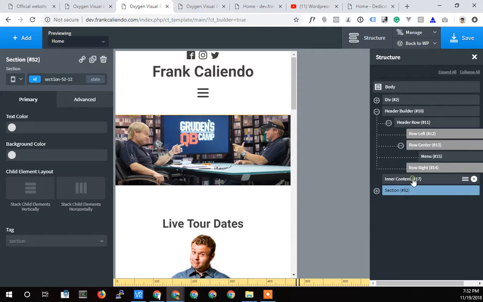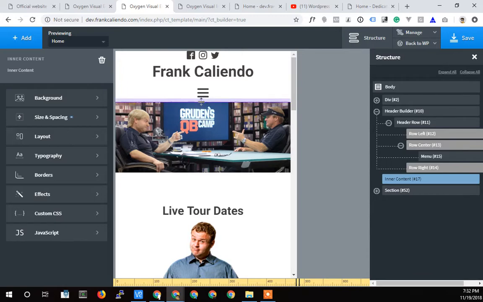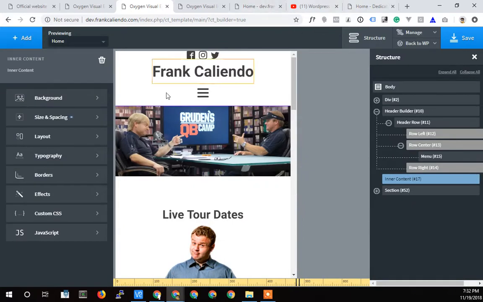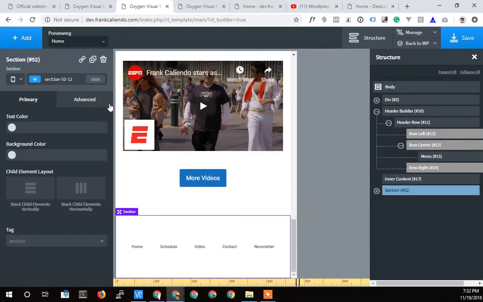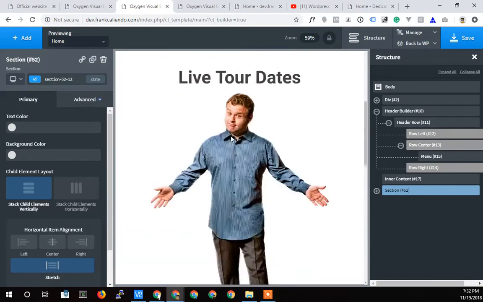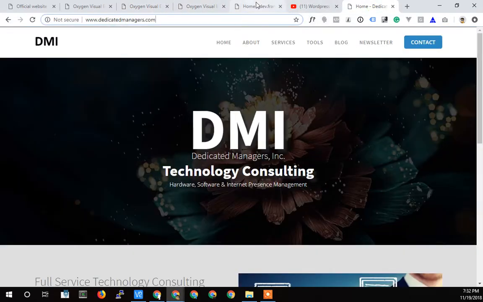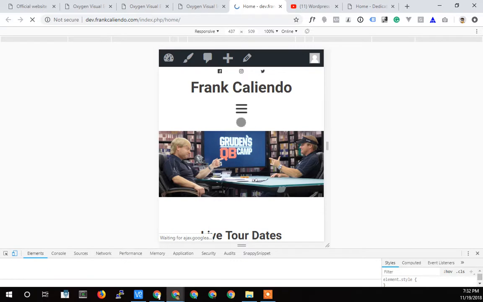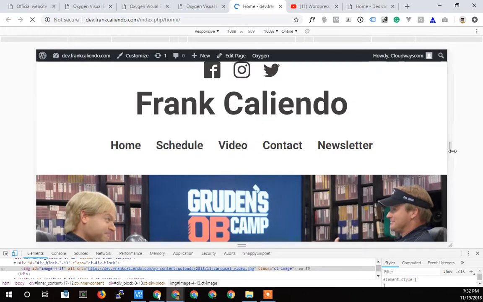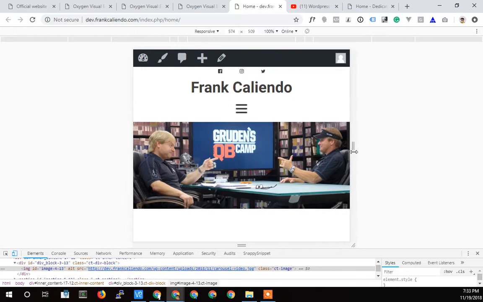I'm still in this section, but now when I go to the inner content, if I get rid of that, I'll save it, and let's see if it disappears when I go back to, if it gets big again when I go back. So yeah, that space came back. So if I go back to the front end, I'm all over the place here. This should now shrink a little bit. There, that's gone now. And when I expand it, that space comes back when it gets to the bigger size. So it goes away here.